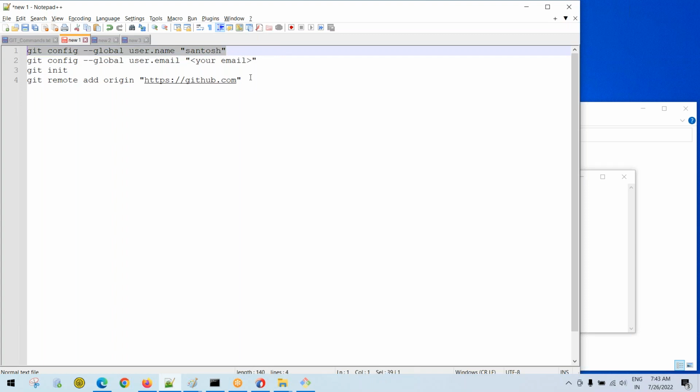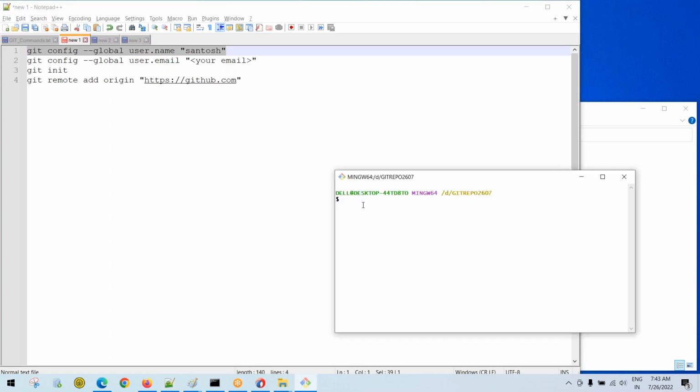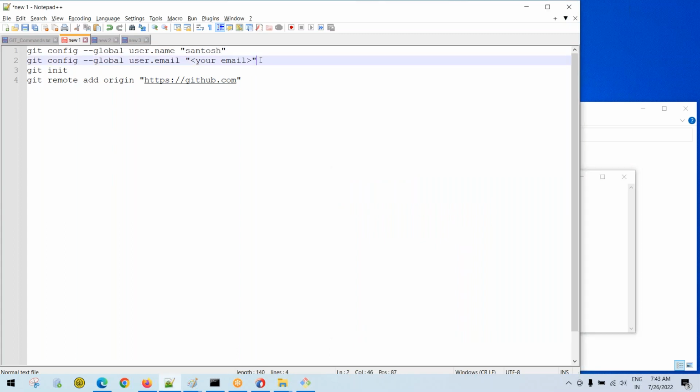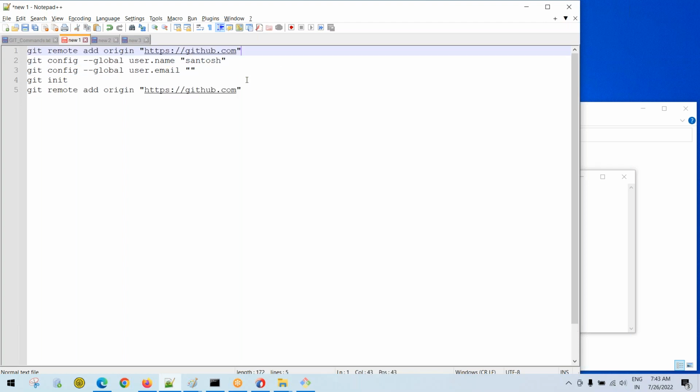Whoever the user using that repository, trying to use the git command line utility, they can run the command. Oh, sorry guys, first we need to run this command. Missed the order, but this is a one-time job, guys.